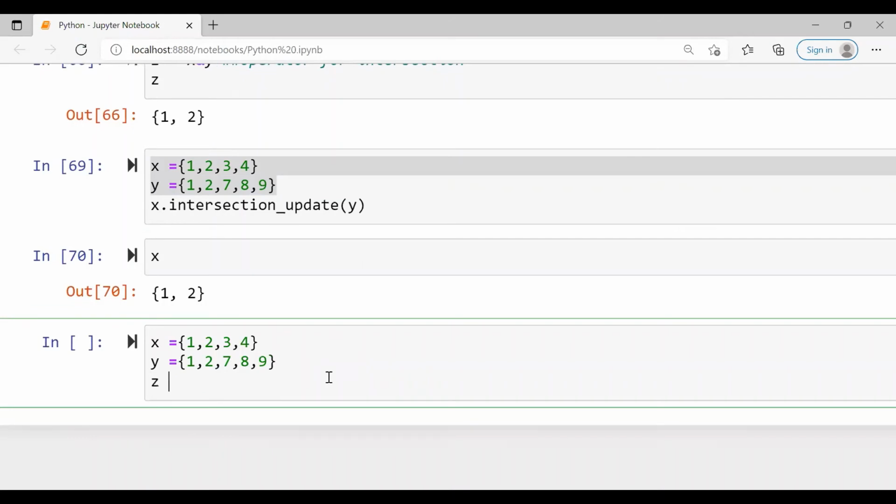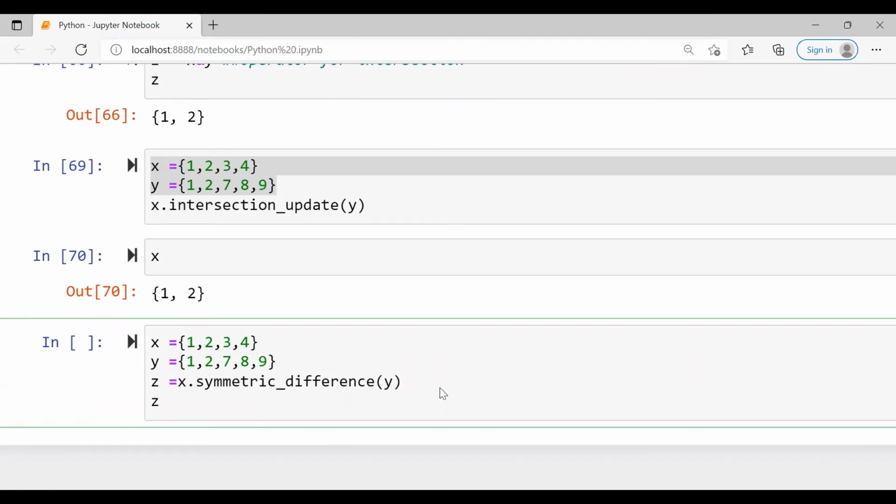First I'll use a variable Z is equal to X dot symmetric underscore difference of Y. What it does is take the elements which are not common in X and Y and stores them in this Z variable.